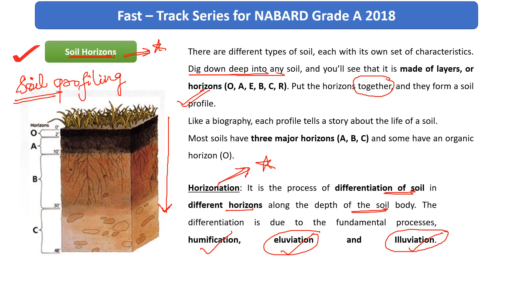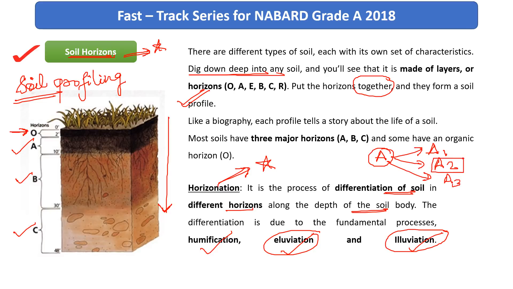Broadly speaking, if you talk about horizons, there are going to be three main horizons: A, B, and C. These are the main ones and they are present in all soil types. Apart from that, we also have an organic horizon called O. The A horizon is actually divided into three sub-layers: A1, A2, and A3. A2 is also called the E horizon, so any place you find a mention of E horizon, they are referring to A2. All three sub-layers clubbed together are referred to as A.